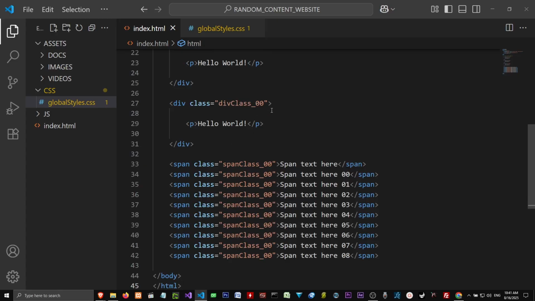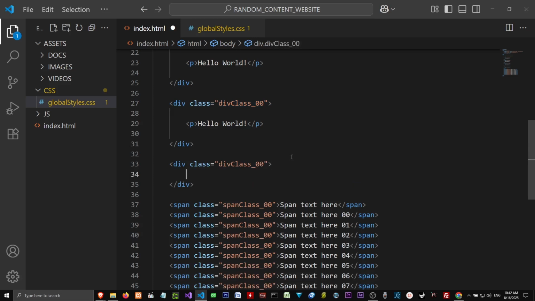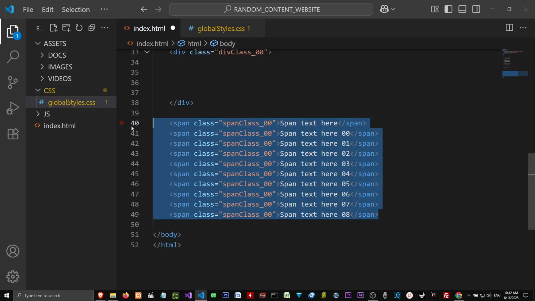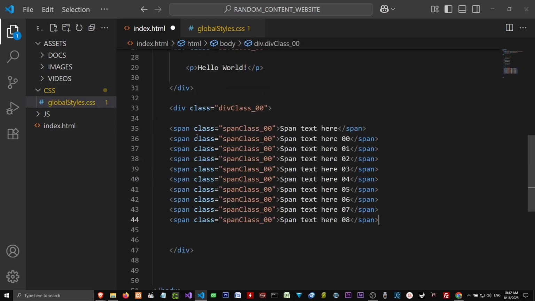So what happens if we put all of this into a div? And remember, we've got your div class. So we've copied the opening div tag. We'll paste it here. And we'll go ahead and make some space. We'll Control X to cut, and then Control V to paste. Hit Control S to save. Let me clean this up here. And I want to format my code.